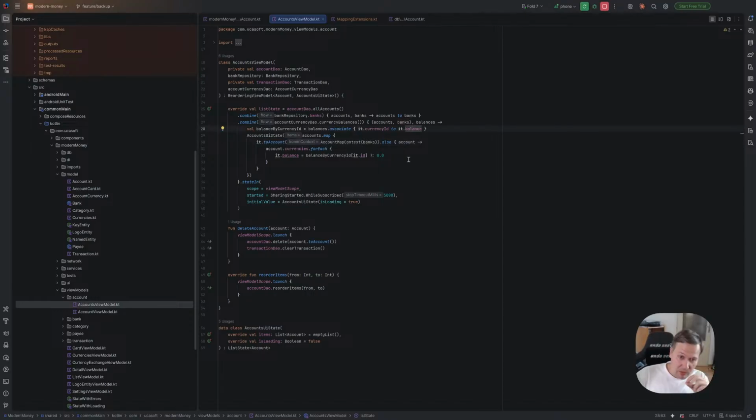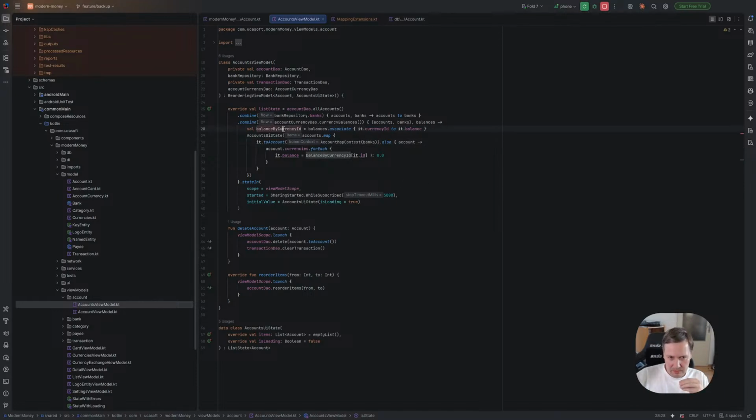Why can't I somehow solve it for balance as well? Because balance we fetch additionally from this account currency balance, so we fetch all this information. And here we create some map again, associate currency ID to balance. And yes, I can inject it inside account map context.